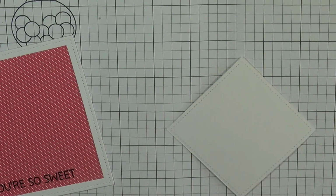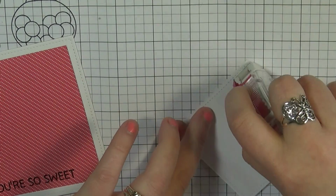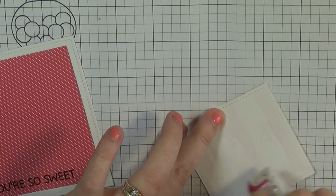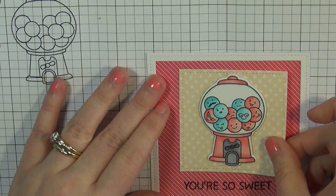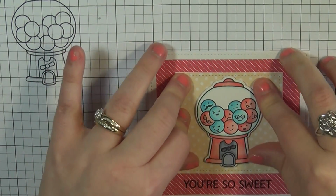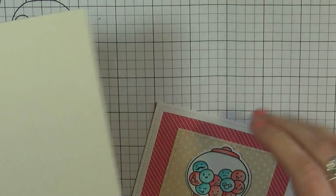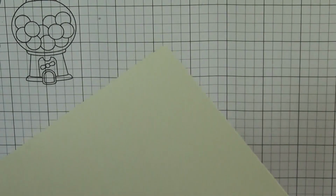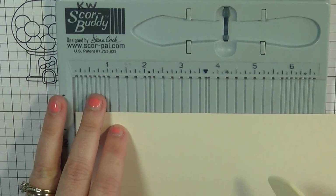So I've gone ahead and placed some foam adhesive onto my little main image here, my little gumball, and I've put that in place on my polka dot paper here. And I'm going to just add some of my tape runner on the back of this piece and get that adhered. I'm just going to place that right in the middle there. And then I'm going to go ahead and score. I've already cut my card base, but I wanted to score it on camera for you guys.